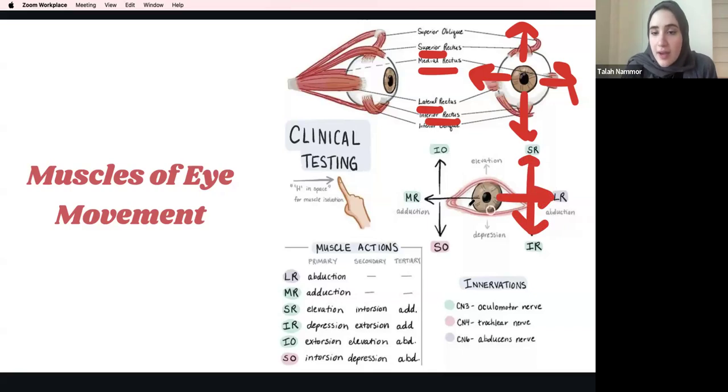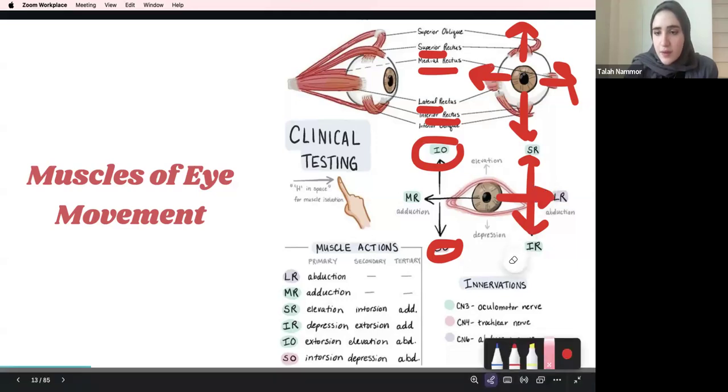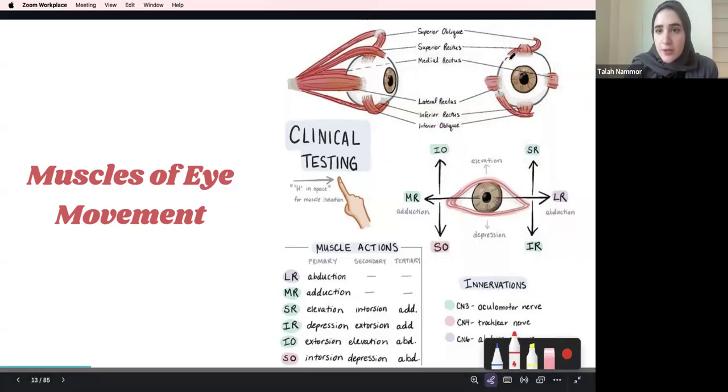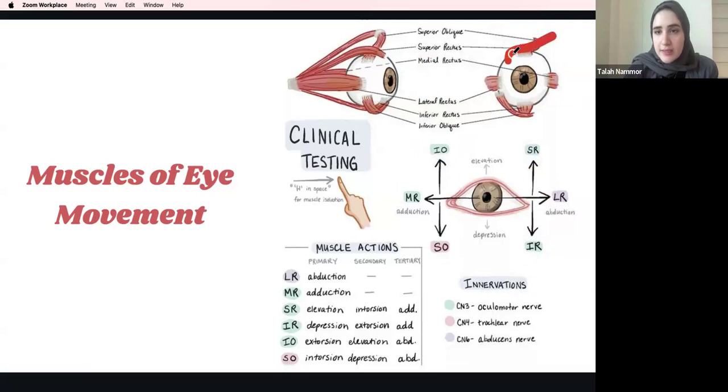I think it's clear. And then we're going to have the superior oblique and the inferior oblique. The obliques take it in the other way. Let me erase everything so it's clear. Let's look at the superior oblique. It is attached right here, so if it pulls, it's going to cause the eye to depress and look down, like a ball.